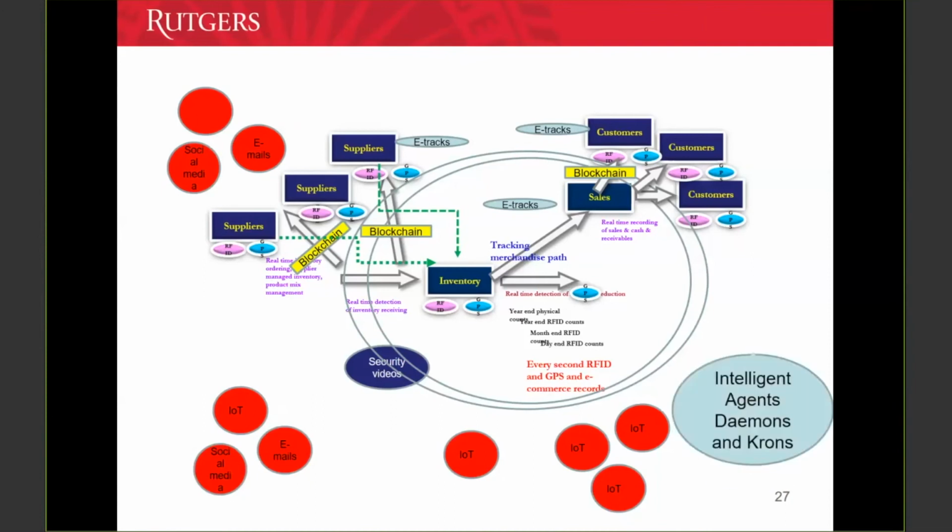And then the other element of this that you as auditors have to think about is that you can put agents which basically monitor this. What is an agent? It's not a person, it's a software agent, an intelligent agent, whereby you measure these things some way or evaluate something some way. So what we call daemons is basically event-activated software with some intelligence, or maybe without intelligence, but just by coming at the right time is some form of intelligence. So, for example, these days you look at transactions generated off hours. Okay, so you put an agent there that looks at the time.